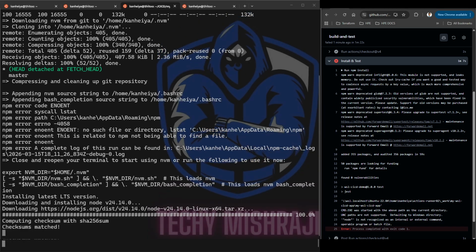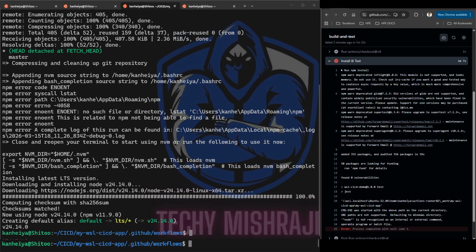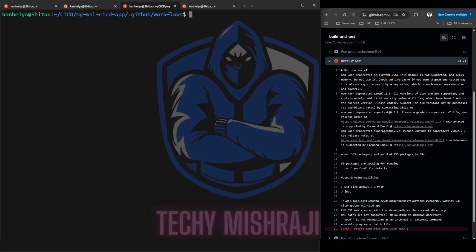So these are a few fixes which we are doing to fix the older version of Node, which was installed in our Ubuntu machine. And then the VM directory was not working. So let's go on top, clear. And now let's see what is the node version I have? V24.14. Wow.